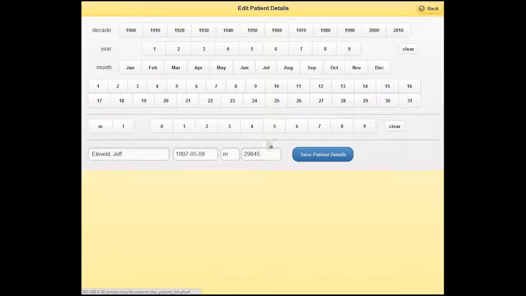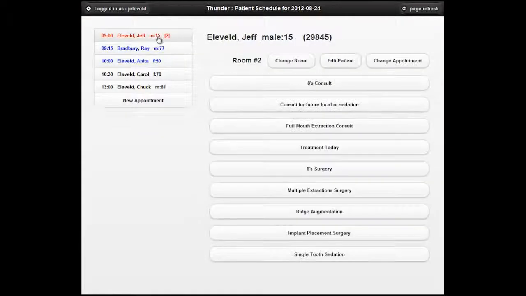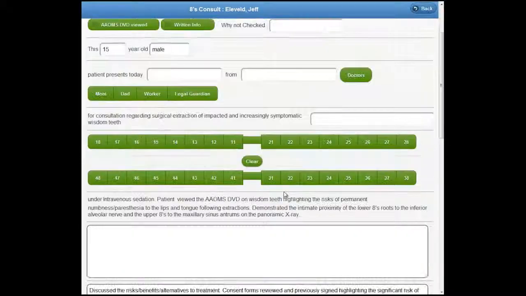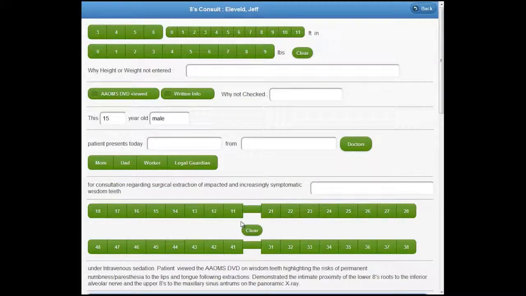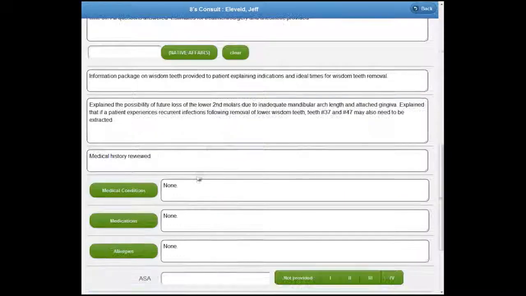So we bring them back to a younger age, and now we see that the person's 15. We go back into it, and we notice that paragraph is missing. That's because they're at the proper age for getting wisdom teeth taken out. I know 14's a bit young, and you wouldn't normally do it at 14 or 15 years old, but it's just to show that when you're above, I think 18 is the number we're using, it warns you that you're not at the optimum age, and you pass that on to the patient.